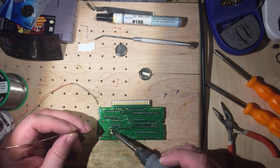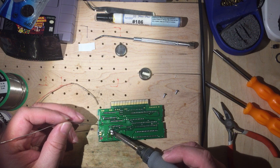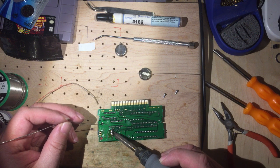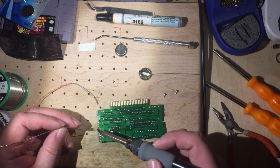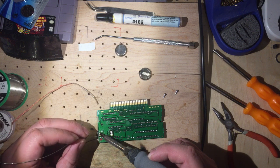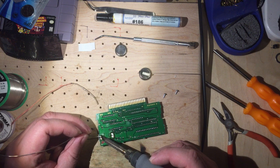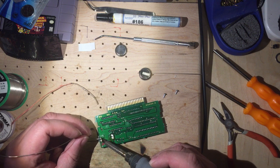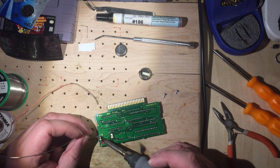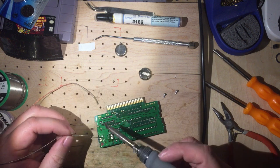So the smoke that's coming off, some people get a little concerned that that's lead. It's not. It is actually the rosin core of the solder, the flux that's burning off, and that's by design, very intentional. Doesn't mean that it's a good thing to breathe. I do like to blow that away from myself if I can.